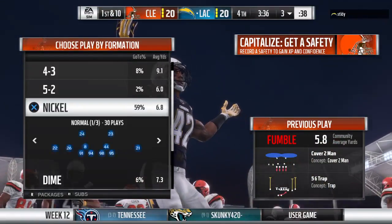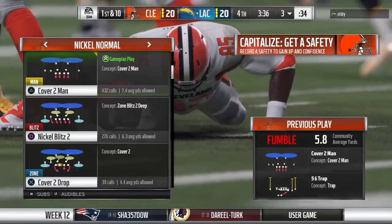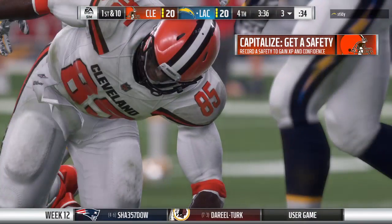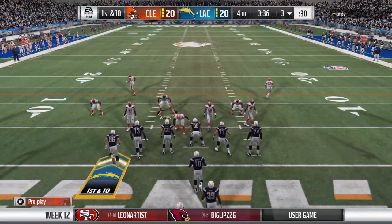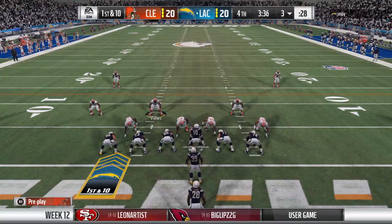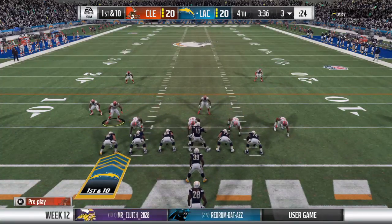Well, so much for the 4-minute offense. They were trying to reduce the clock, get in position to win the game, and leave no time for them to come back and catch them. And guess what? They turned the ball over. Yeah, they had it all set up for themselves, and they let it get away.